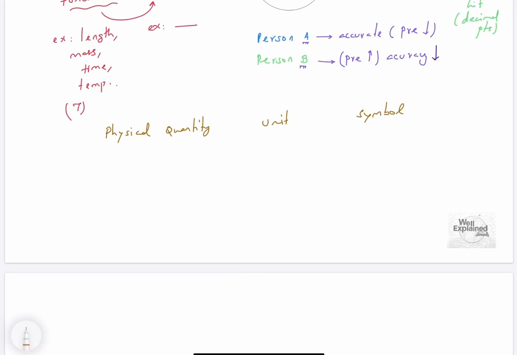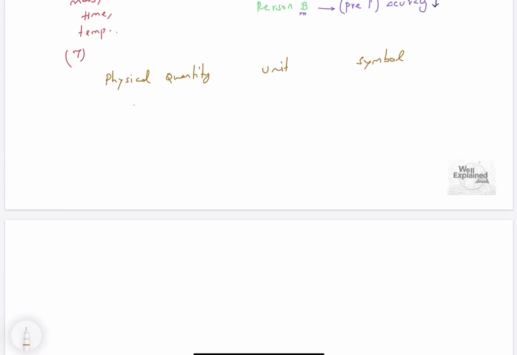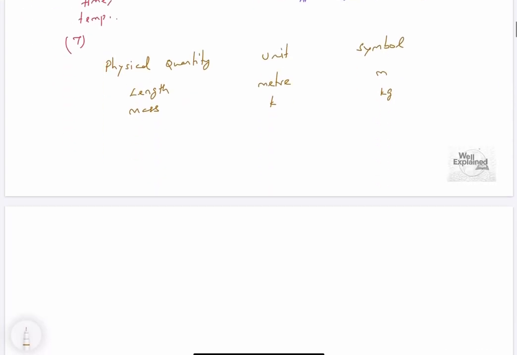This is for easy understanding, which I made. First is length, unit is meter, symbol m. Mass, unit is kg, symbol kg. Or let me write it as kilogram. That will be right. Then time we have, it's about seconds. And we usually follow this system of SI, Système International.